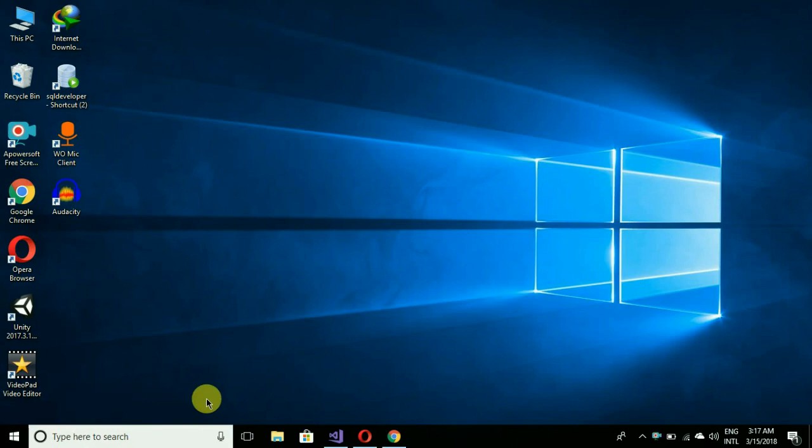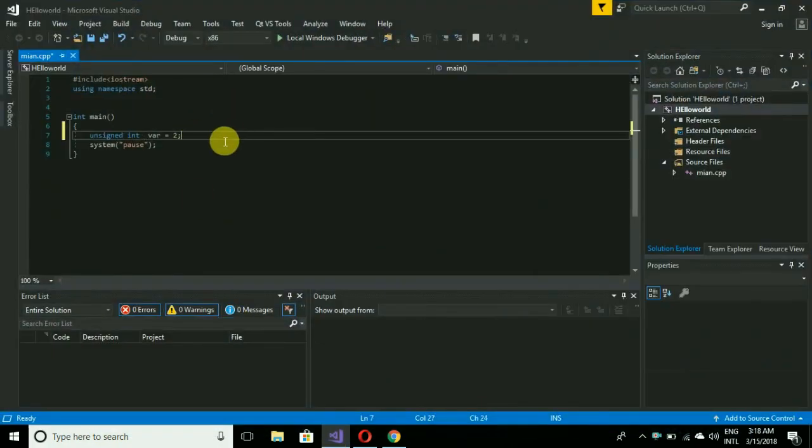Today in this video we will be learning all about variables: what variables are, how we use them, and why we use them in our C++ projects. When we come to data, we have to store data, input data, and output data. In this case we use variables to store data, to input the data, and to get the data from the variables as well. So variables come in handy. Let's see what variables are and how we use them in our project.